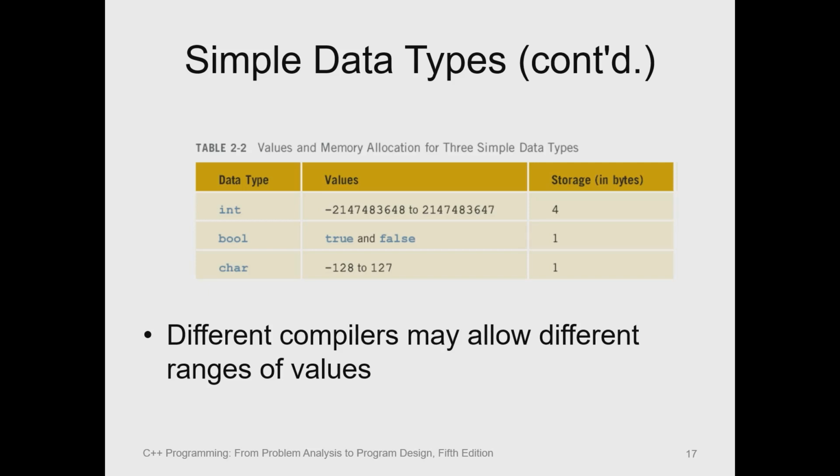Another data type is the bool data type. Bool type has two values, true and false. It manipulates logical or Boolean expressions. Take note that true and false are logical values. The word bool, the word true, and the word false are keywords or reserved words in C++ that can't be used as your variable or identifier.